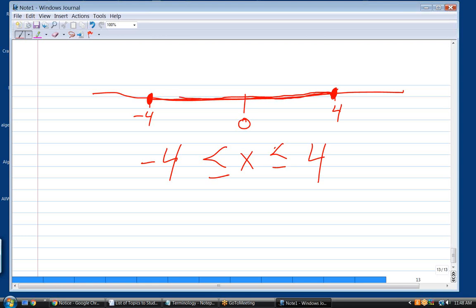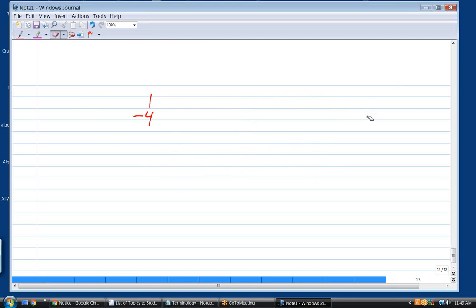How dark you make that line is up to you. But that would be a different solution than that or that. So exactly, that's why you have to specify one or the other. And you're pretty good with that.